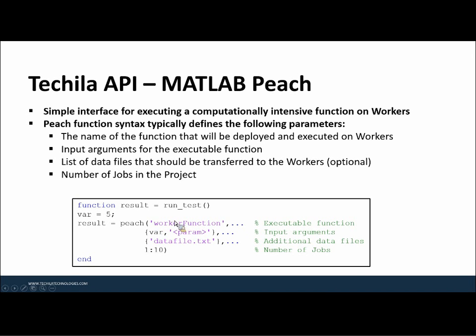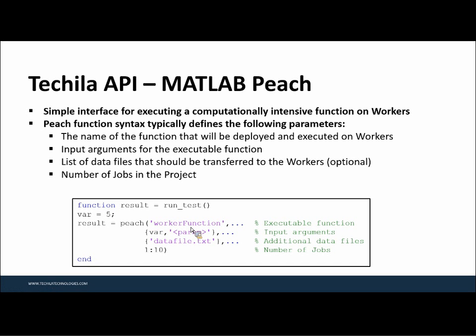The second parameter is used to define input arguments for this executable function, in this case, worker function. The input arguments are defined using these curly brackets and are separated by commas. In this case, we have two input arguments here, meaning that the worker function should be a function that accepts two input arguments.